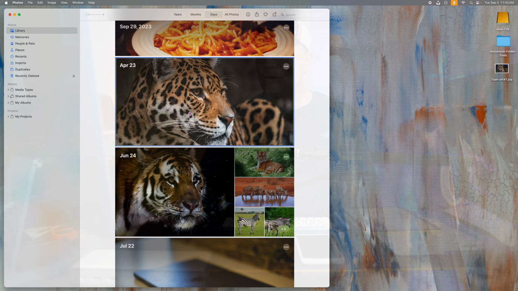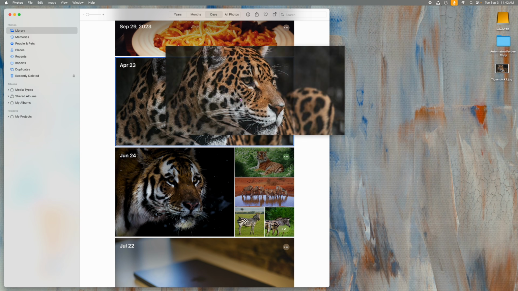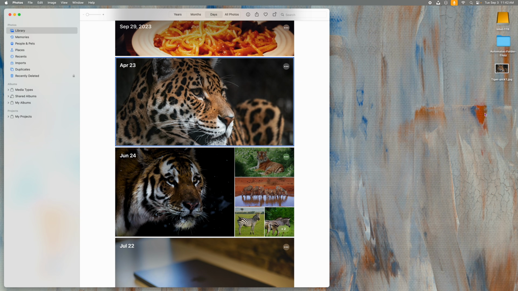So the easy way, everyone knows how to do it, right? If you want to get this image out of Apple Photos and have it be its own photo so you can email it to somebody, you can click it here and drag it right over to your desktop and just let go. Watch this. I'm going to drag it over here. Now it's sitting right here. Actually, I'll move it down here. So here it is right here.